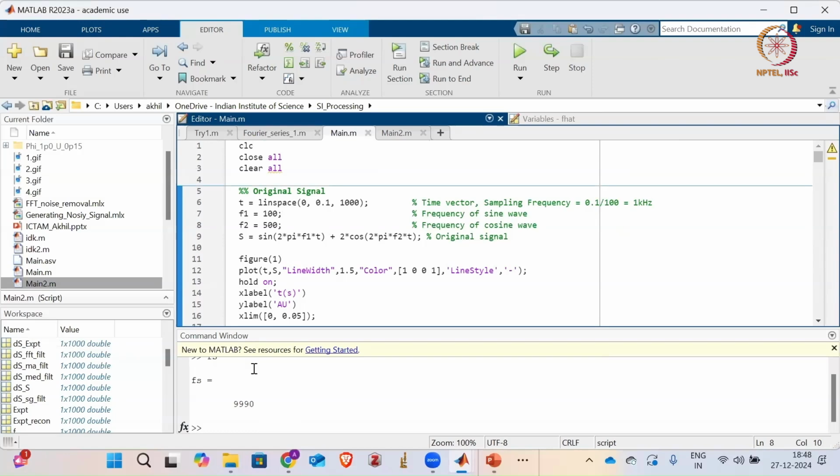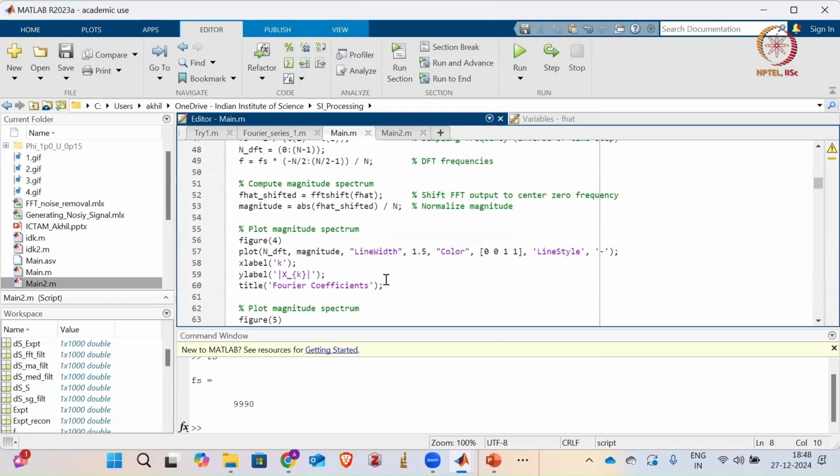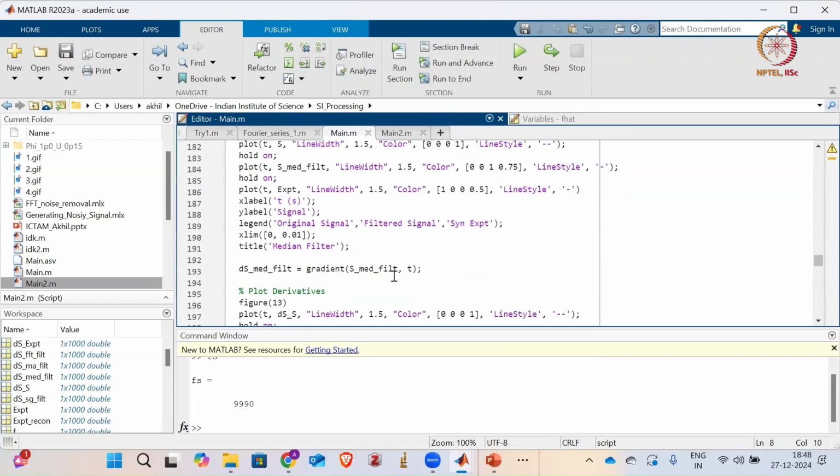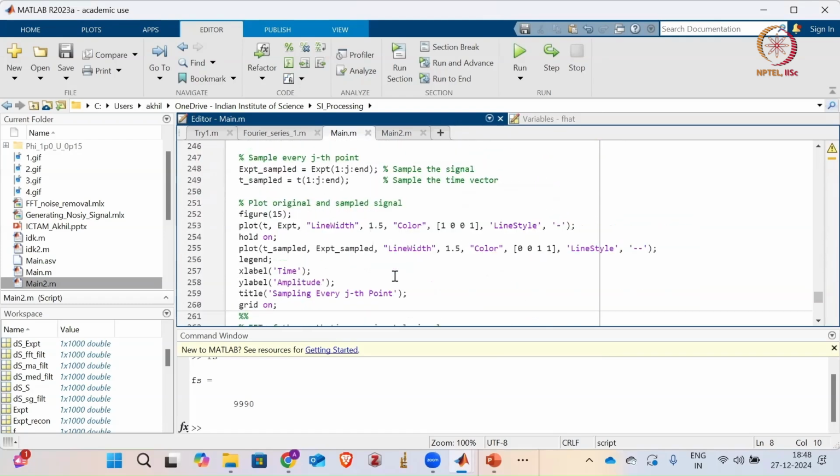As per the Nyquist criterion, Fs by 2 is much greater than these values, so we would not have any problems in capturing them. But what if we change the sampling rate? What if we sample it at a slightly different rate?